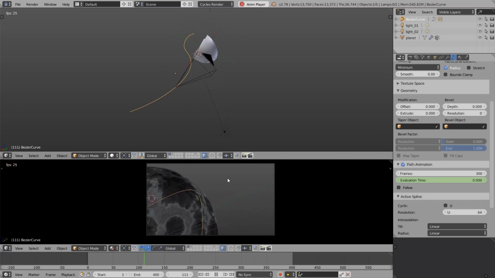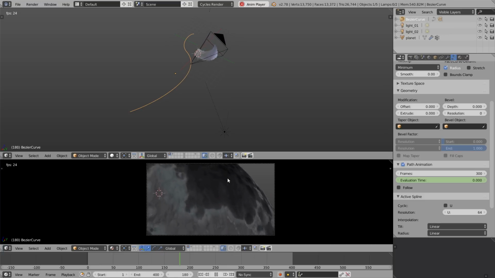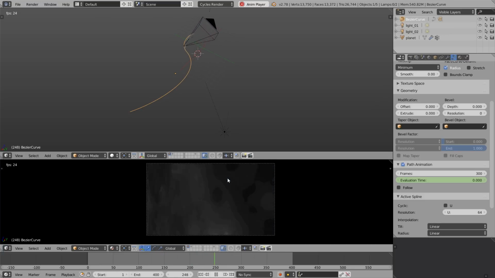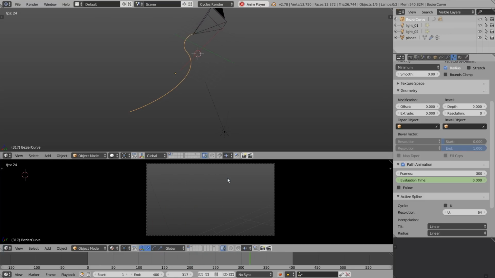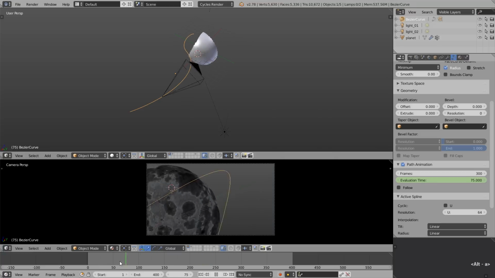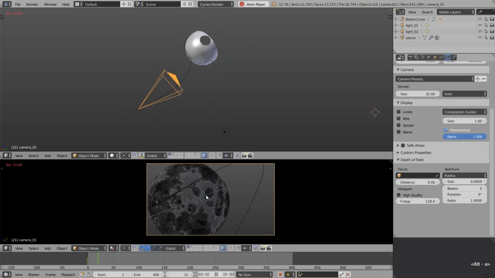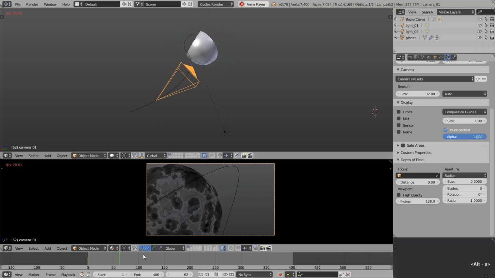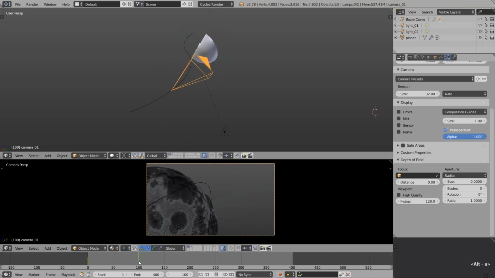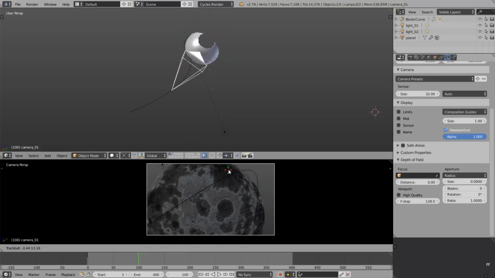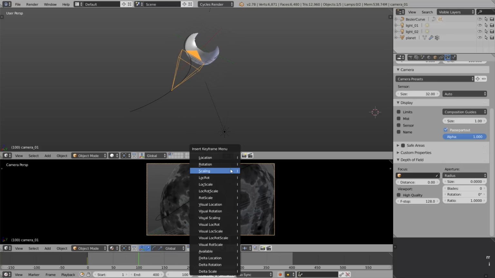Okay, if we now press Alt A, we can preview the animation, and of course we still have to set up the camera rotation after that. Okay, what we can do is return to frame number 0, or just hit Shift and left arrow, then press Alt A to start the animation. And maybe at frame 100, let's set up a different keyframe for the rotation. We can hit I and insert the new keyframe for the rotation.